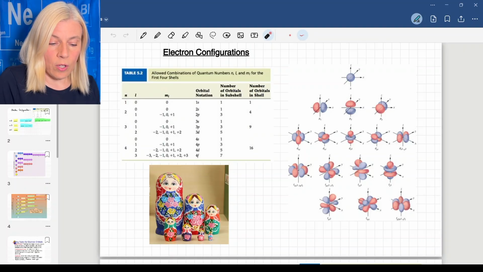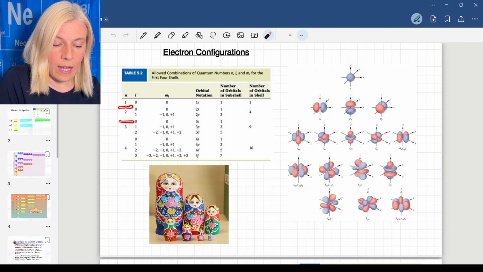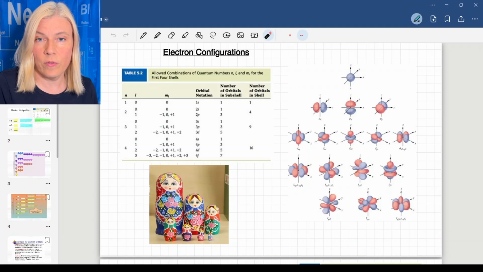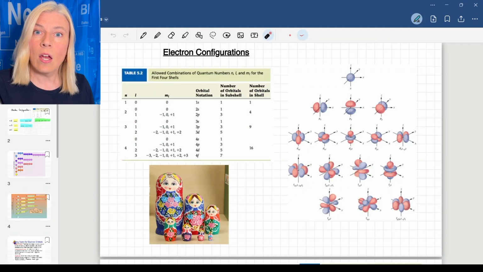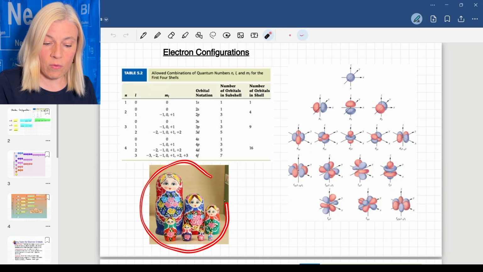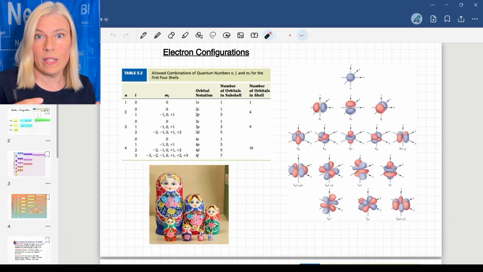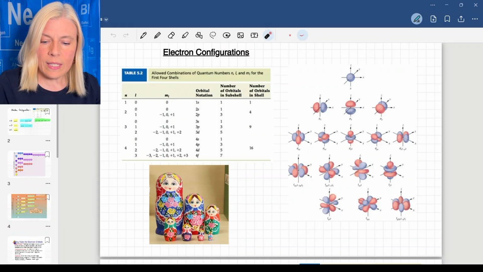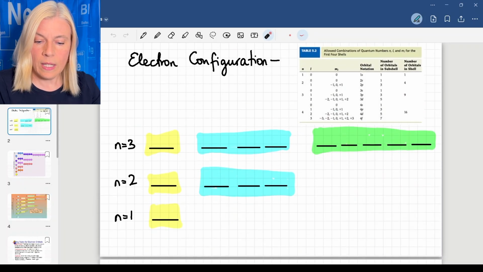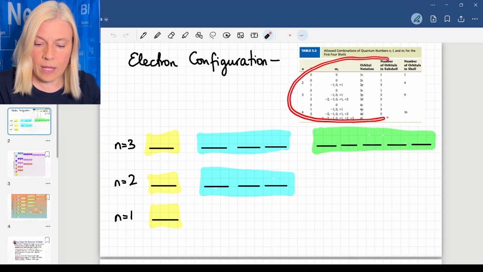And he also noticed that there were these distinct areas where probability went to 0 of where to find an electron. So he comes up with this idea of energy layers, of energy shells. And that's the same as the Russian Matryoshka dolls, where they stack one inside another. I need you to keep that in mind. So what does this mean? How are we going to go forward with this? Well, let's keep in mind our table.